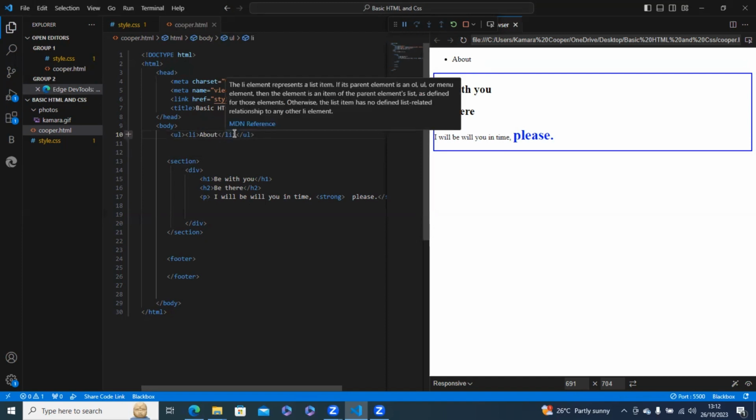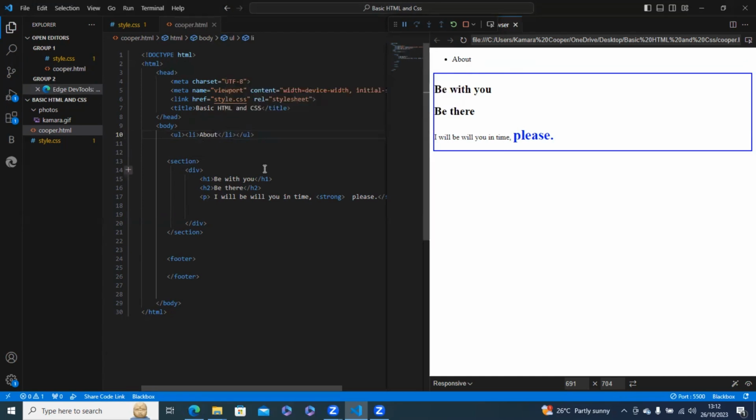We also have another tag we call the ordered list, which is the OL. So if we save this and refresh our page, we see it starts from one.